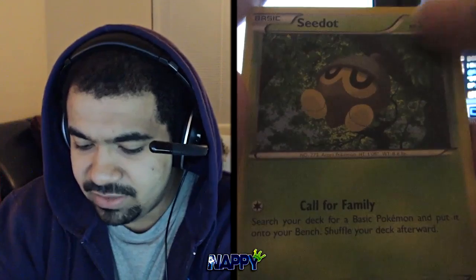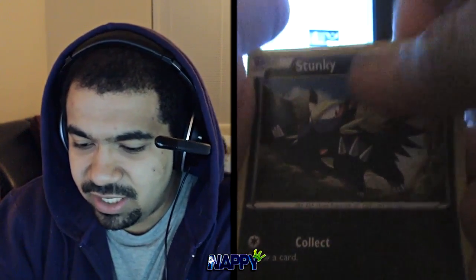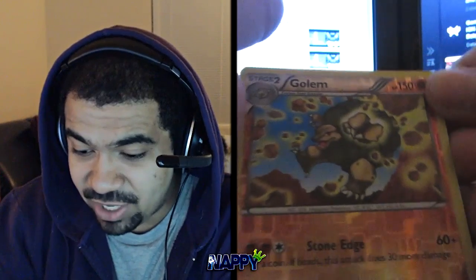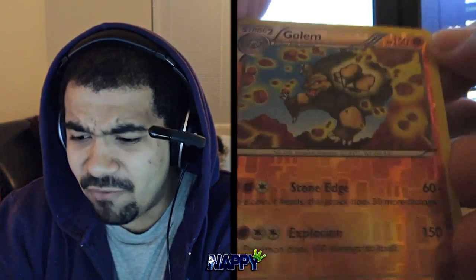He's got Call for Family as well. We've got a Pidgey. Peck off. Peck the fuck up out of here. We have a Stunky. He's got a move called Spray Fluid. Hello. We have a Reverse Holographic Golem with Stone Edge and Explosion. Oh, powerful. That's so nice.